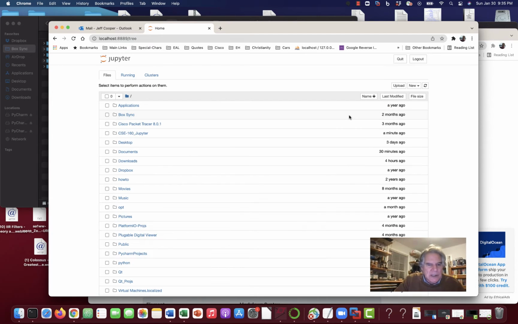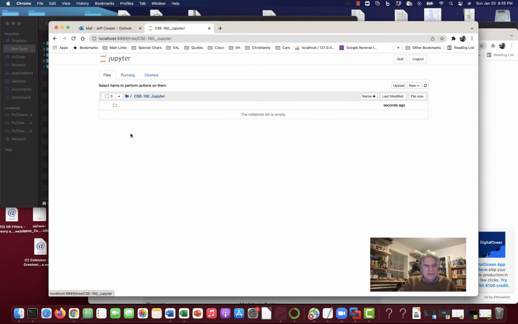I click on the Rename button, and you can see that CSE 160 Jupyter is up here. Now I can click on that, and it'll take me into that folder. Let's wait a second to make sure everyone has been able to make the folder. Thank you. I'll click to go into the folder, and it says the notebook list is empty.